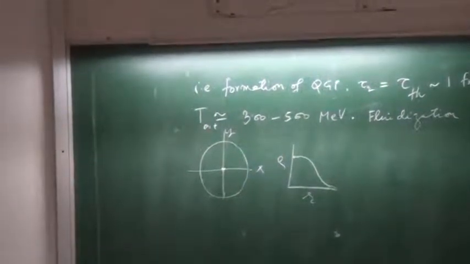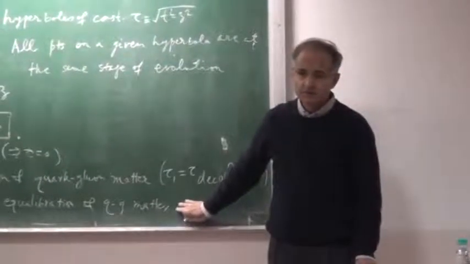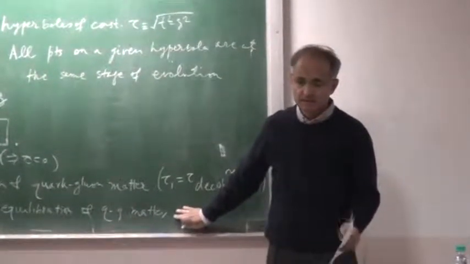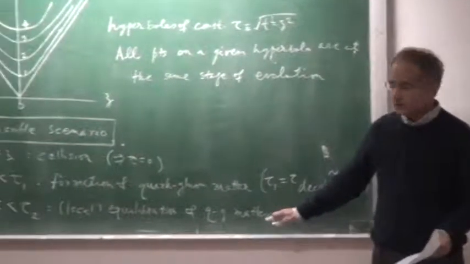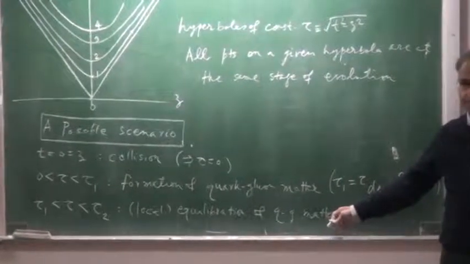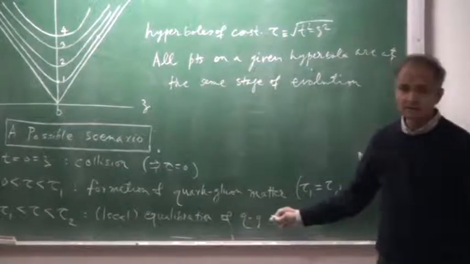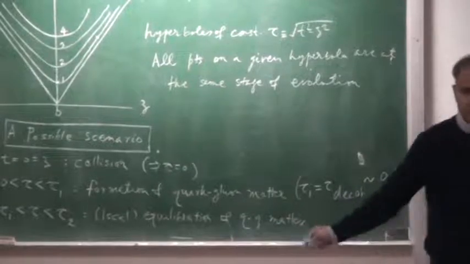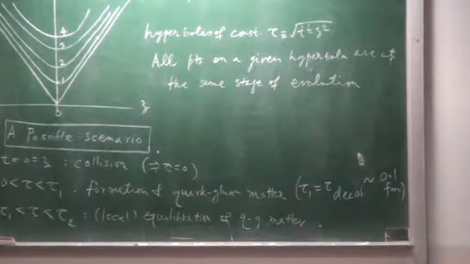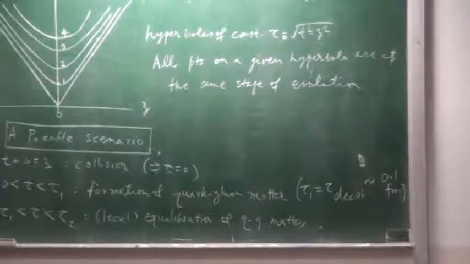So I was asking, what is the theoretical framework to describe this process? Can you use fluid dynamics? You cannot, because fluid dynamics is a framework which works only at equilibrium or near equilibrium. Now you are not yet at equilibrium. Only after tau 2, the system has reached local thermal equilibrium. So only afterwards you can use fluid dynamics. Until then, there is some other framework, which is the framework of kinetic or transport theory. Take transport theory.